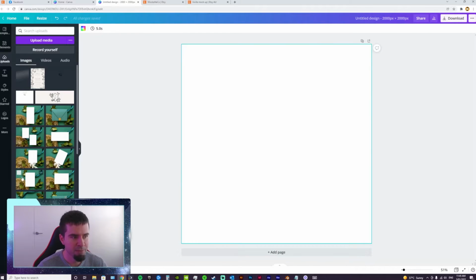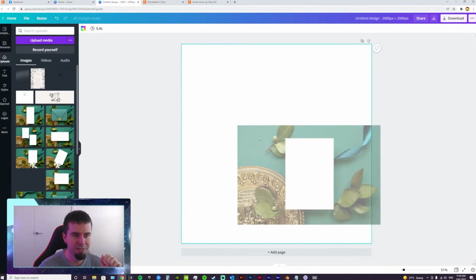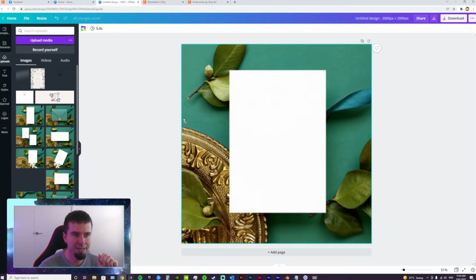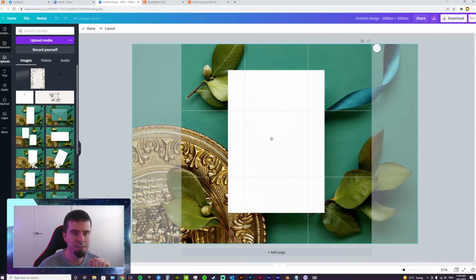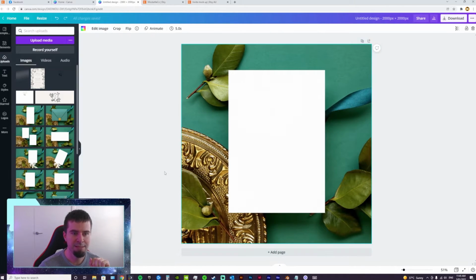So let's do that again. So drag and drop, instead of going in the center, I'm just gonna hit the side of the canvas, and there we go. Now, once we do have it inserted into our background, all we do is we can double click, and that'll allow us to adjust the image so it's perfectly center. Fantastic. So let's go now and let's pop all these images into our Canva template.